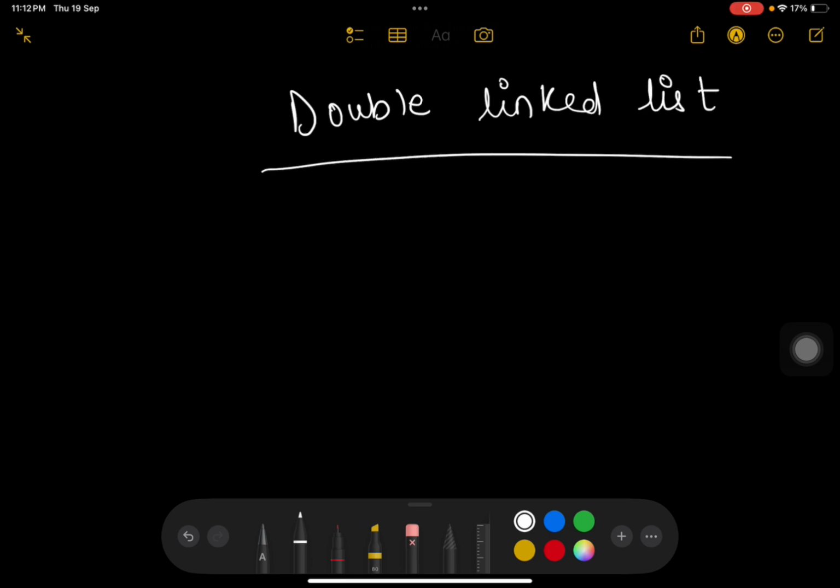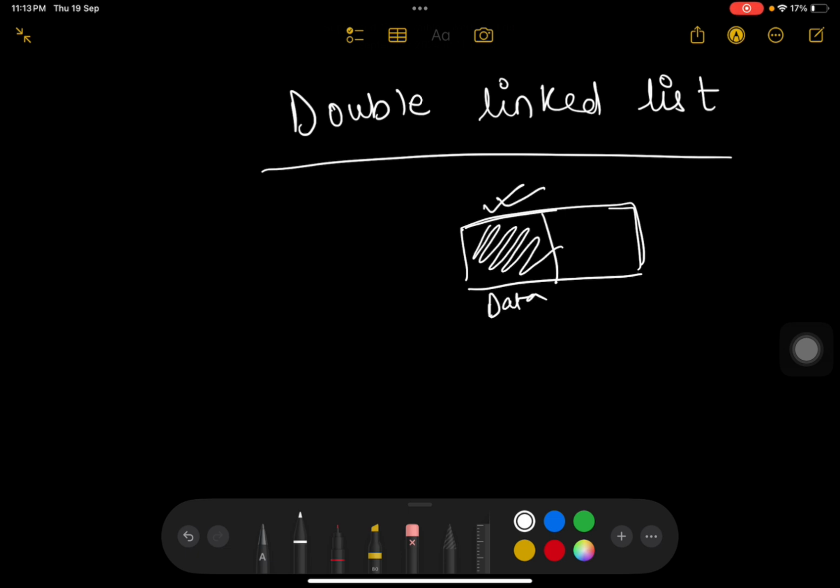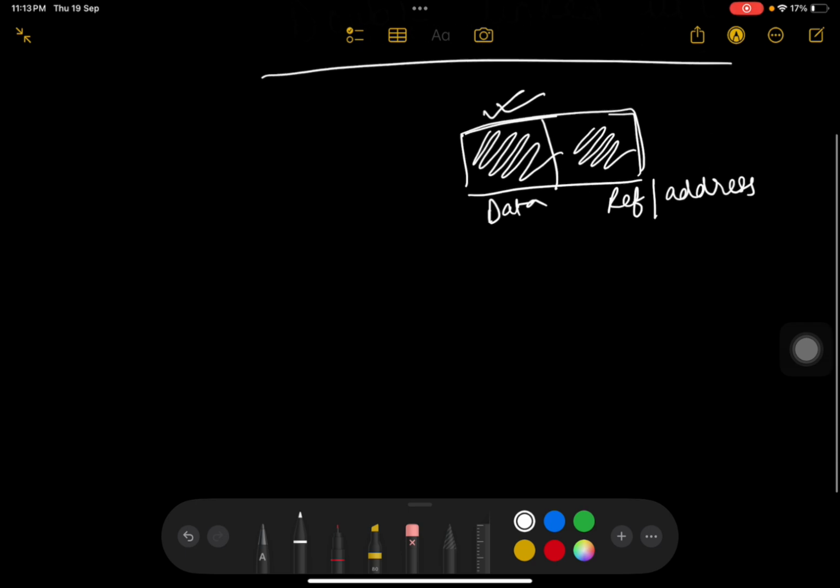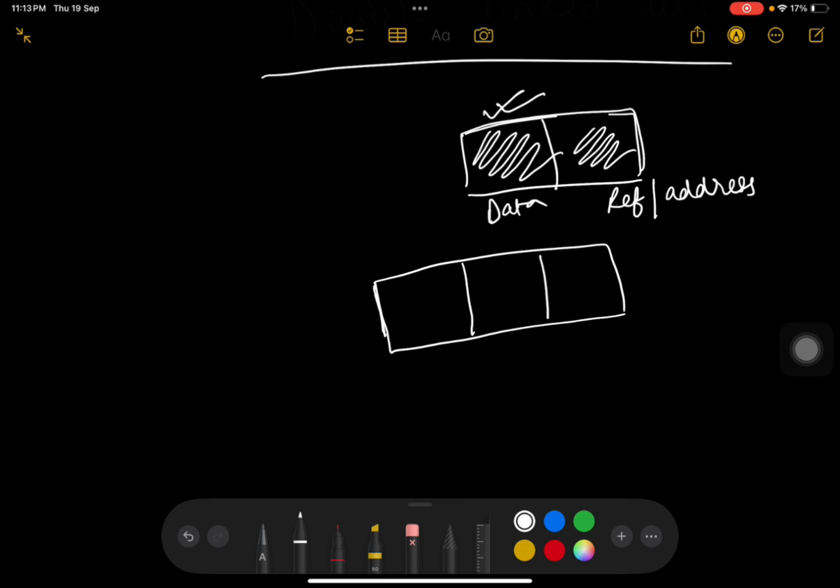So just to give a recap, single linked list looked like this, right? In which the first box contained the data and the second box used to contain the reference or address of the next node. Now in double linked list, we can visualize it like this, in which instead of two boxes, there are three boxes.